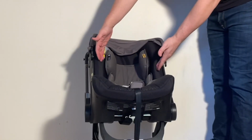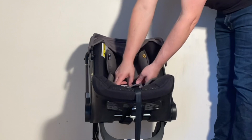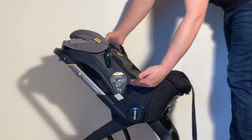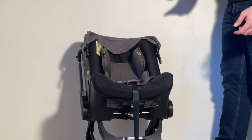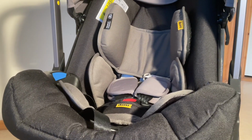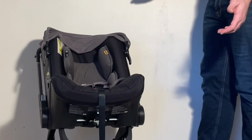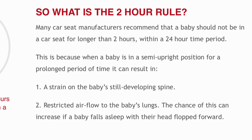The Doona seat has a fixed position, making use of removable inserts to allow for both a more ergonomic position for the early newborn phase and a slightly larger and more upright position for the later phase, though there have been complaints that the upright position frustrates 6 to 8 month olds eager to sit up, and in addition, for babies younger than 6 months, the position provided by the inserts does not count as a lie-flat position, meaning that use of the model for prolonged periods carries the same dangers present with any car seat in terms of breathing, blood flow, and hip spine development.